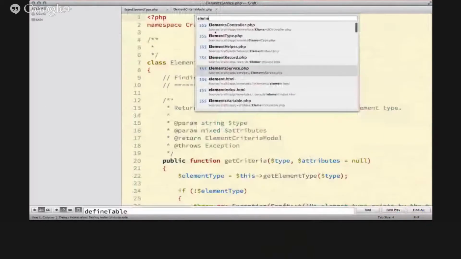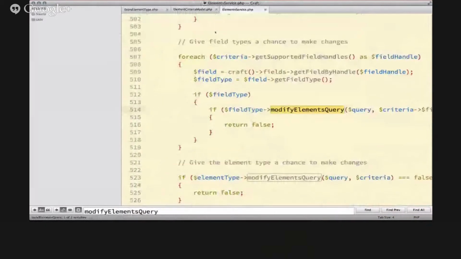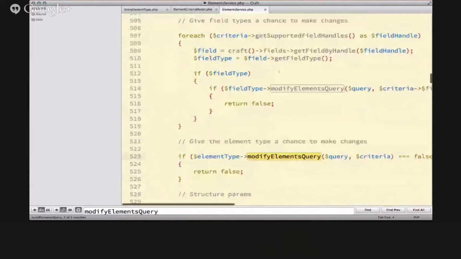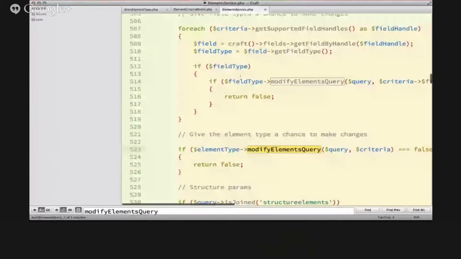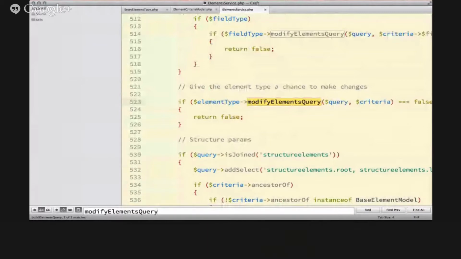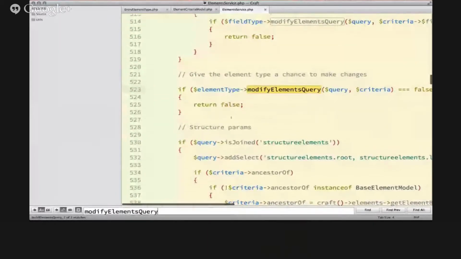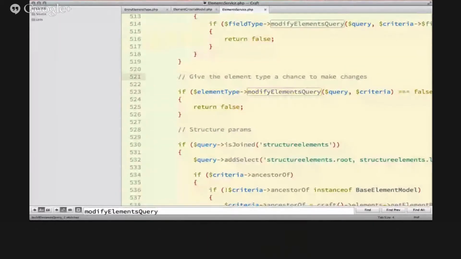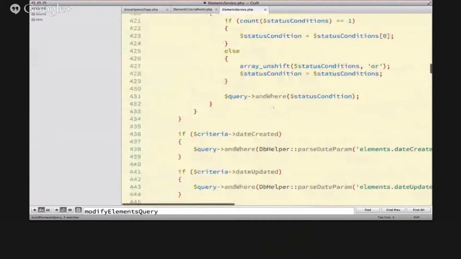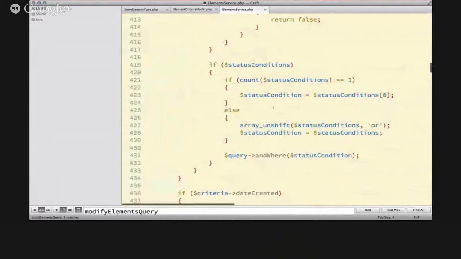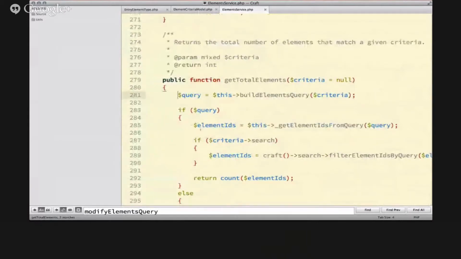It gets called twice, once for field types and then once for the actual element type. So we're concerned with the second one here. This function happens in a function called buildElementsQuery in the element service. And this buildElementsQuery function is basically just creating a giant MySQL query to try and find elements based on a bunch of stuff in that element criteria model that was passed in.